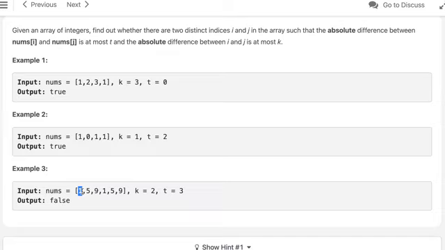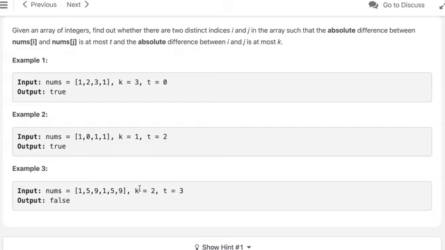So first we fix an index, and then we look at this one. Now we will look at this one. The difference is 8, again more than allowed. So we did not find it. And now from index 0 we cannot search here or anywhere further, since the maximum index difference is 2. So next we can start from here and find its difference with the next. Here the difference is 4, more than allowed. Again look between this and this, the difference is 4, more than allowed.